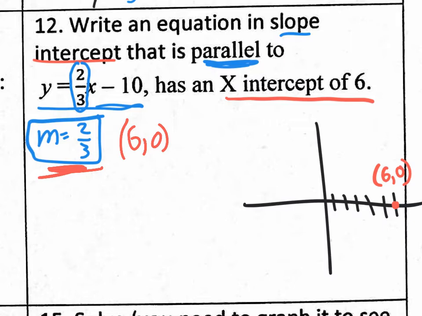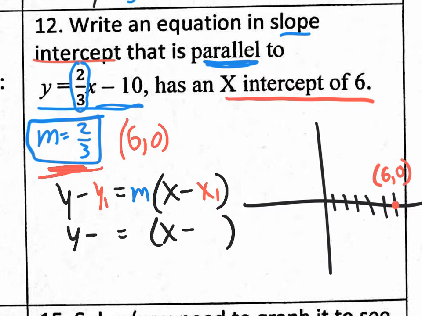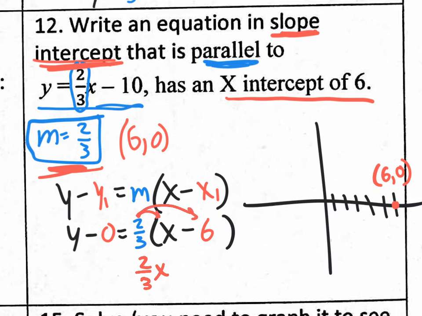So now we could write it in point slope form. Of course, when you use point slope form, leave the blank spots and then plug in your values. The y1 was 0, the x1 was 6, and the m value was 2/3. And now we need to change it to slope-intercept. If you leave it like that, you don't get full credit because they're asking for slope-intercept, and slope-intercept, y equals mx plus b, does not have parentheses. So you'd have to distribute: 2/3 times x is 2/3 x, and then 2/3 times negative 6. You could put the negative 6 over 1 and multiply the top with the top and the bottom with the bottom. So 2 times 6 is 12 and 3 times 1 is 3.